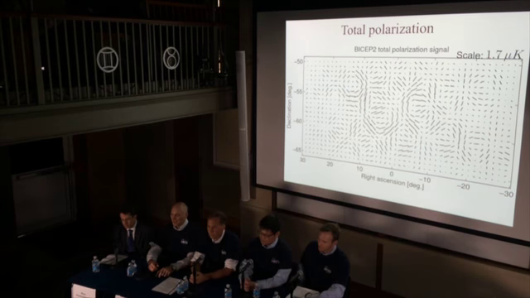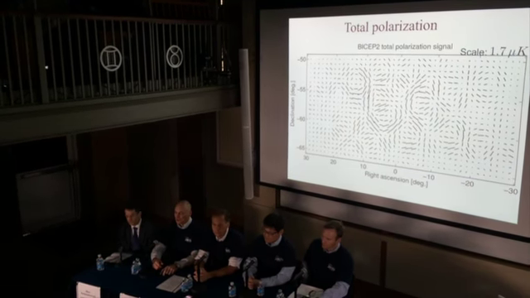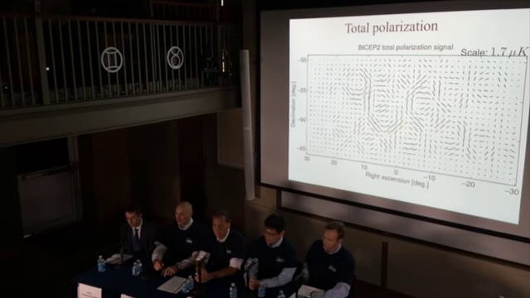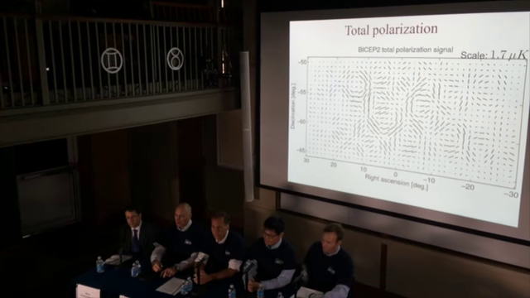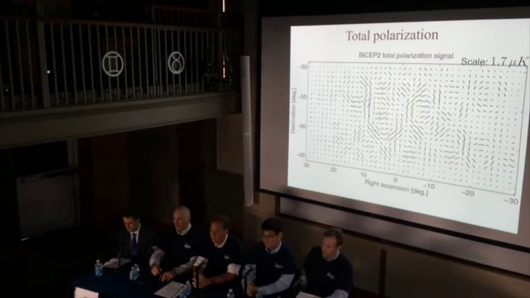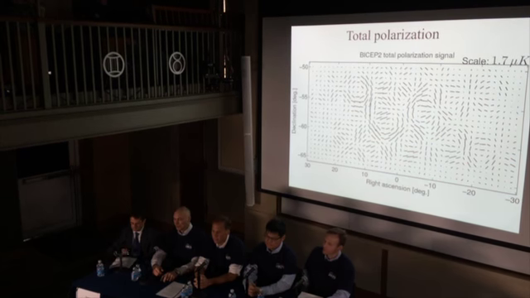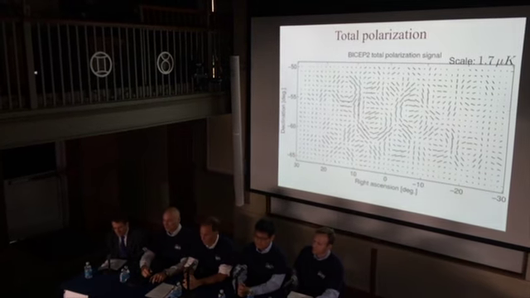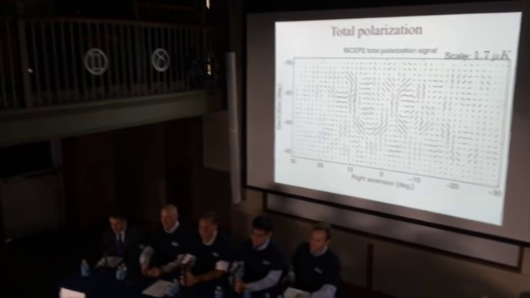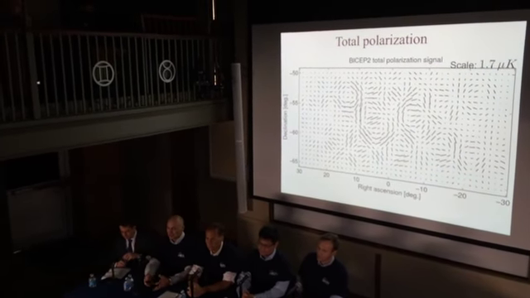You can see the scale at the top showing you how long a line is: a long line on this plot is 1.7 microkelvin, 1.7 millionths of a Kelvin. And that's the raw map that we've measured. You can see that it mostly has a non-swirly pattern. If you look at where the lines are big and where they're small, and then you look at the direction of the lines moving from a region where they're big to small, the lines are either parallel or perpendicular, at 90 degrees to that direction. So this is the E-mode pattern. This raw polarization pattern is dominated by the so-called E-mode pattern.